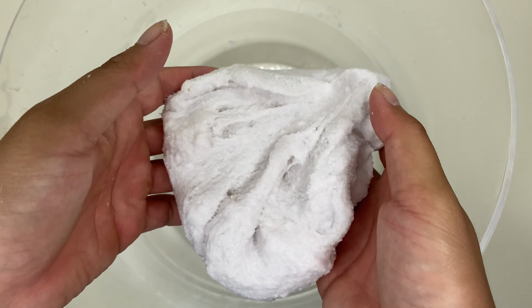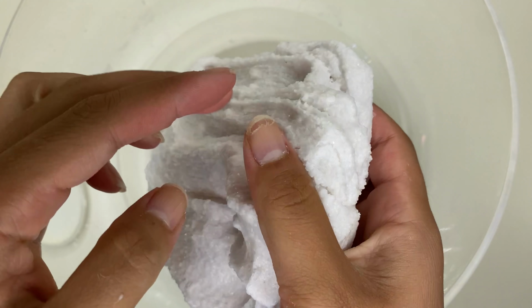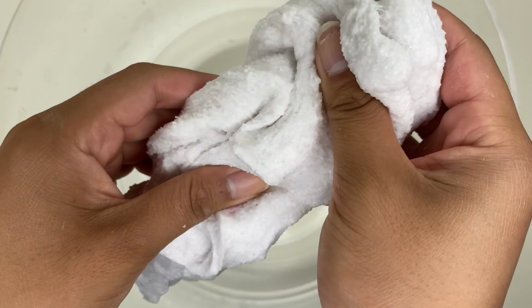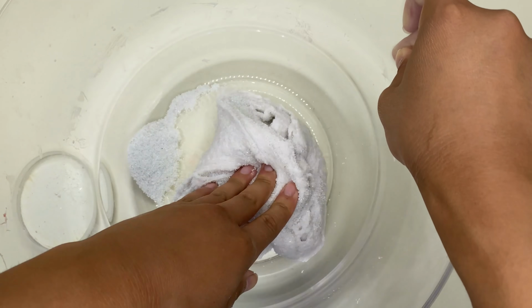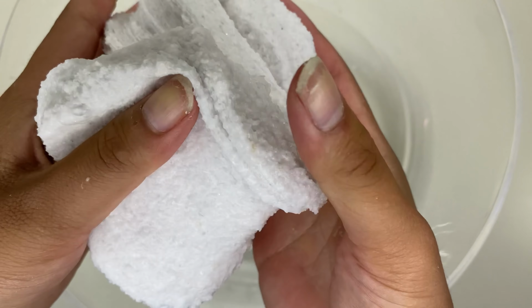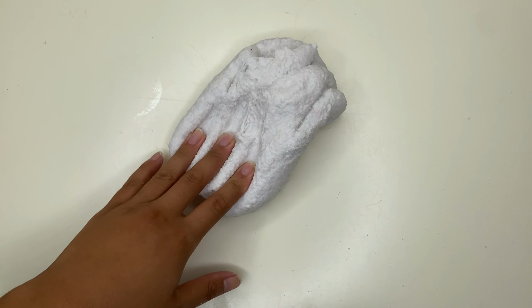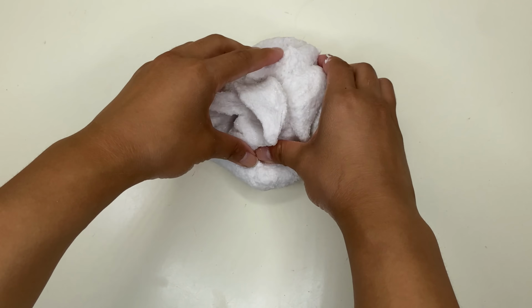All right, wow, this slime has gotten really, really heavy. It has done a really good job at just eating all the sand up. I want it to be even thicker though. All right, I think we finally got it. So here is the final slime texture that we came out with.